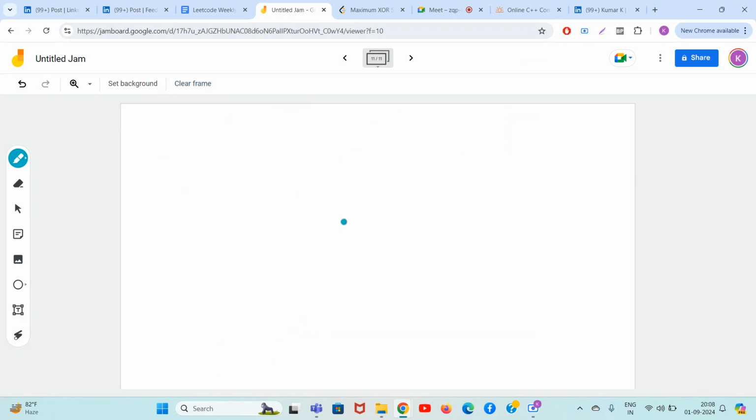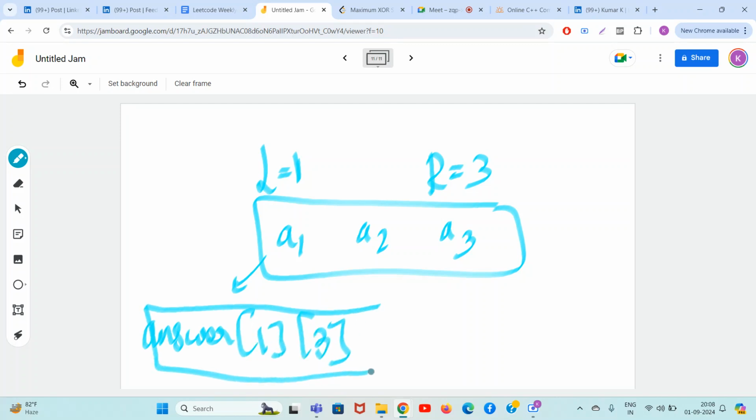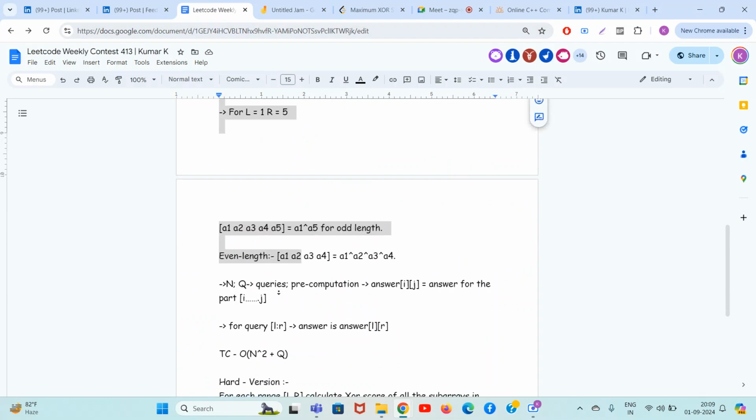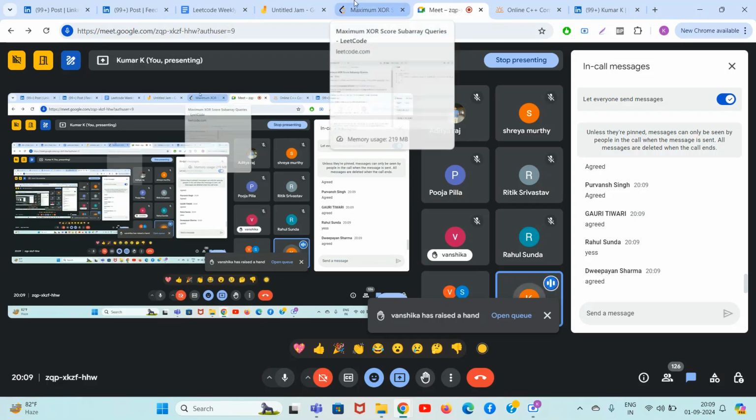What were you doing till now? Suppose L is 1 and R is 3. You were giving me the answer of answer 1, 3. You are giving this as the output. Everyone write agreed in the Google chat, if you agree that till now, whenever L and R is asked, you are outputting the answer of L and R. That's it. You are not doing anything else. Okay, clear? But guys, now what is the change?